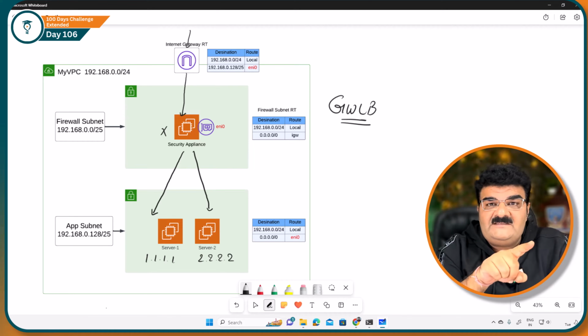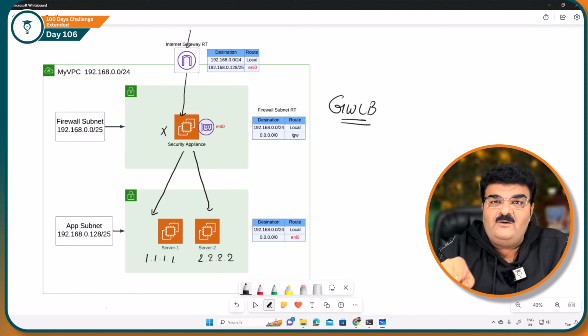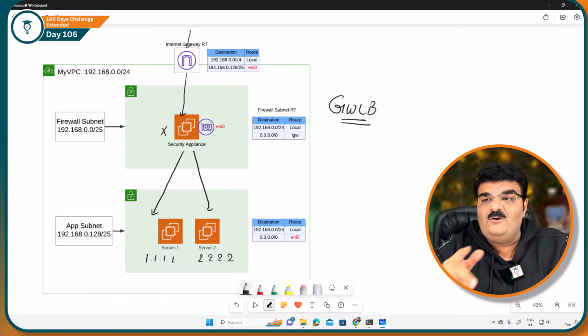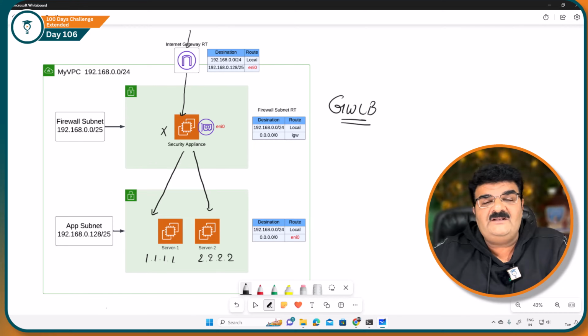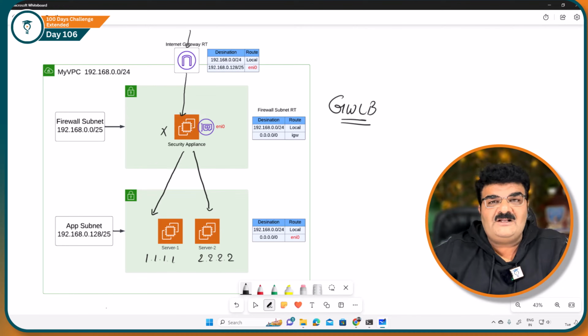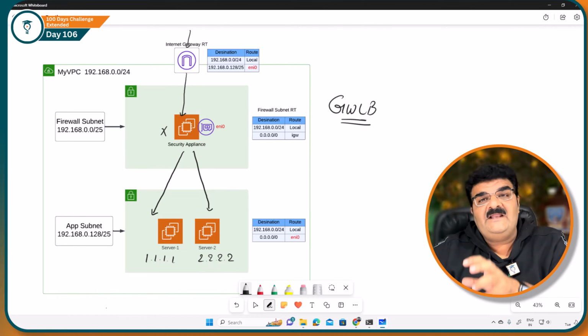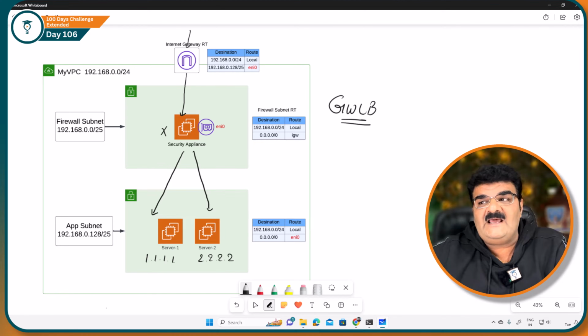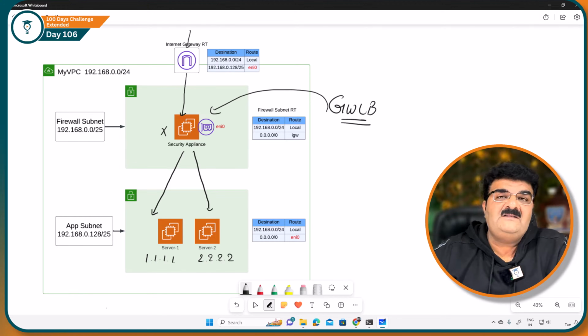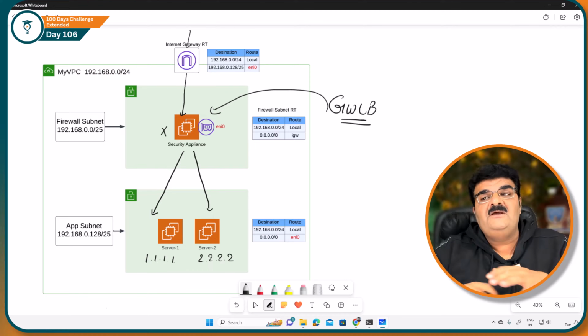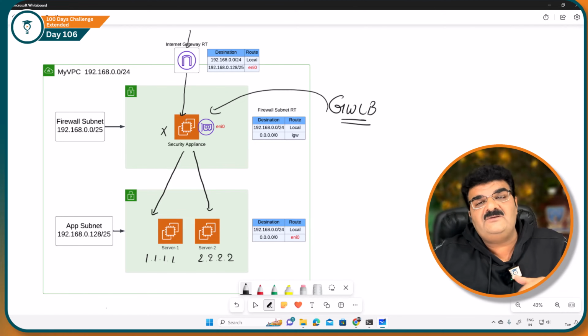Gateway Load Balancer is not a normal load balancer, which load balances the traffic between two application servers or web servers. No. Gateway Load Balancer is actually taking care of multiple security appliances. It load balances the traffic between multiple security appliances.